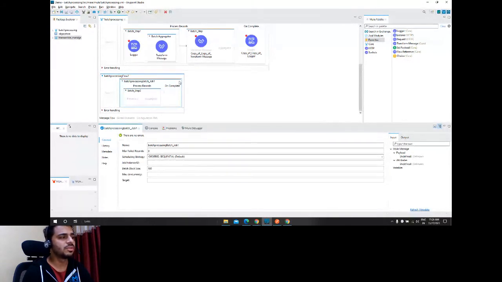MuleSoft documentation clearly says that if your application deals with any kind of batch processing, it can impact performance if you use the persistent queues checkbox. What it generally does is use SQS behind the scenes if you enable it, so it is not recommended when you are using batch processing.